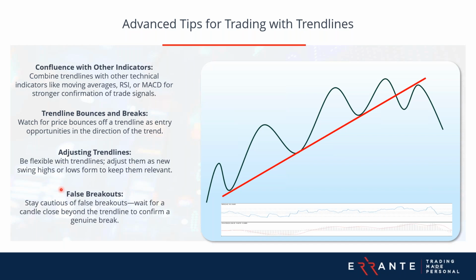But many times it happens that you see a candle come through the trend line, penetrate it, but in the following session, you see the market bounce back in the opposite direction, and everything just gets back to the previous situation above the trend line. So it means it wasn't an accurate breakout, it was a false breakout. And after some bouncing off or breaking of a trend line, please adjust it into a better shape.